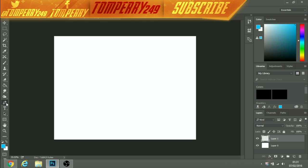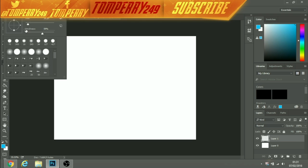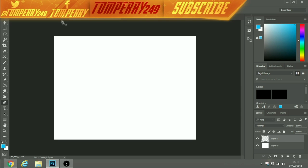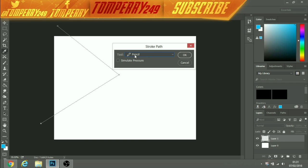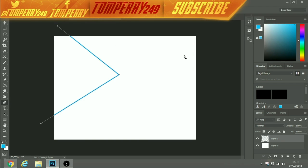Right, next you want to get your pen tool. But you want to make sure before that, on your brush, you have it on, I think, 28 by 12, maybe 22, just so it's not thick. So you just click and it makes it look square, and then click there, that's it, and then click there, so you've got like a half triangle. Right, so then you want to right click and then click straight path. Sometimes I think it'll be on pencil, make sure it's on brush. Click OK.